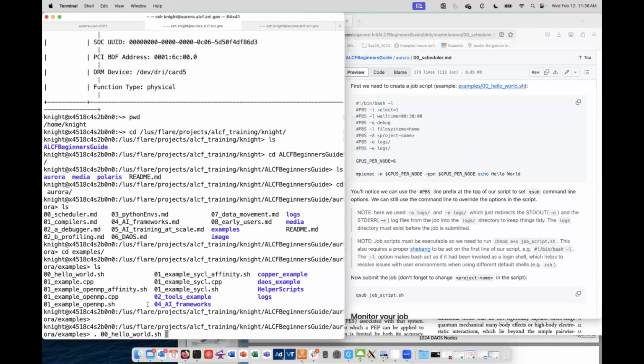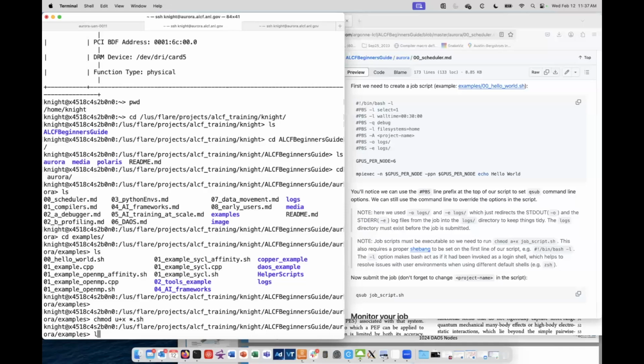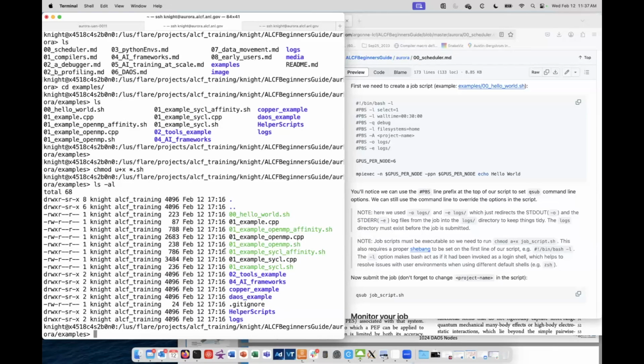So the script is not executable. And so actually that's a good thing to walk through. PBS on most systems wants the script to have that executable bit set. I've found on Aurora that that's not necessary, but still, I think it would be good practice just to make sure that your job scripts are executable. And so now I see that helpful green font telling me that 00 hello world.sh is an executable script. And then if I run it, because again, I'm on the compute node, I have access to these resources, and so I can just launch scripts directly.